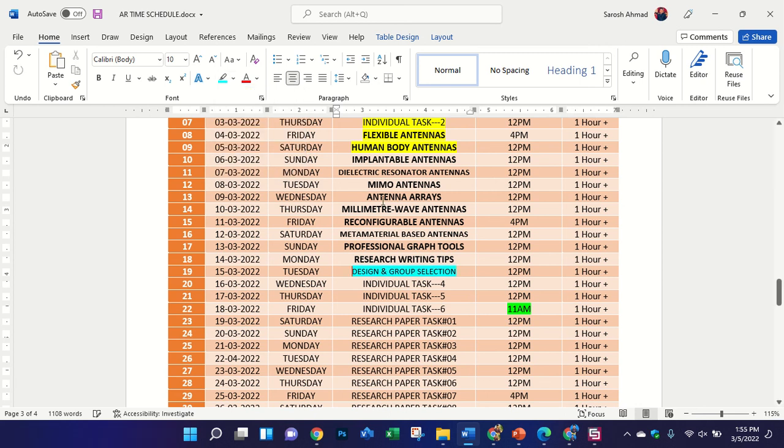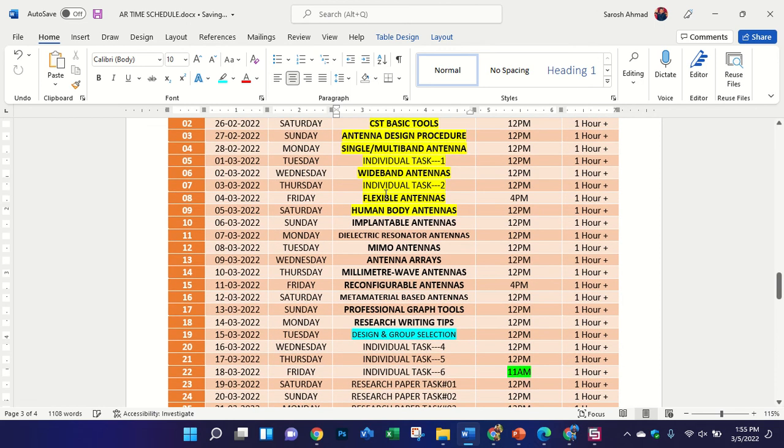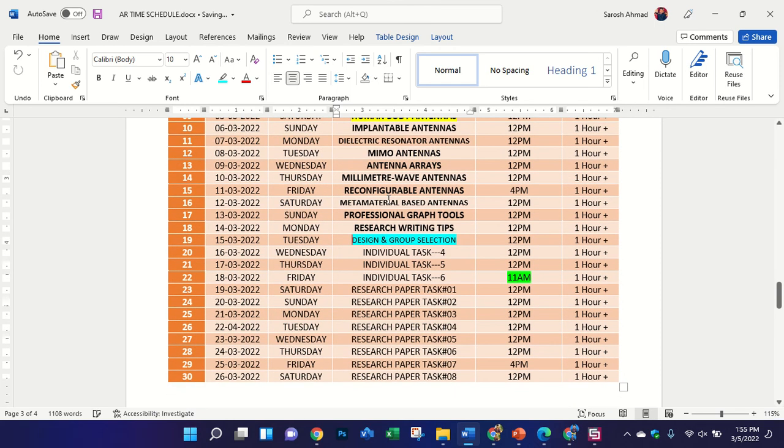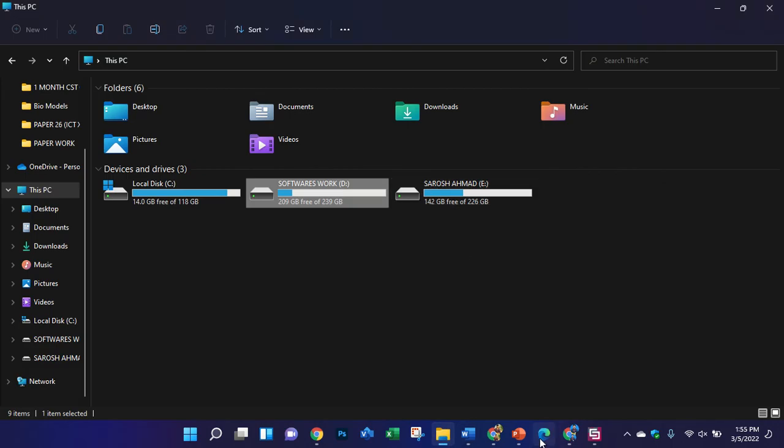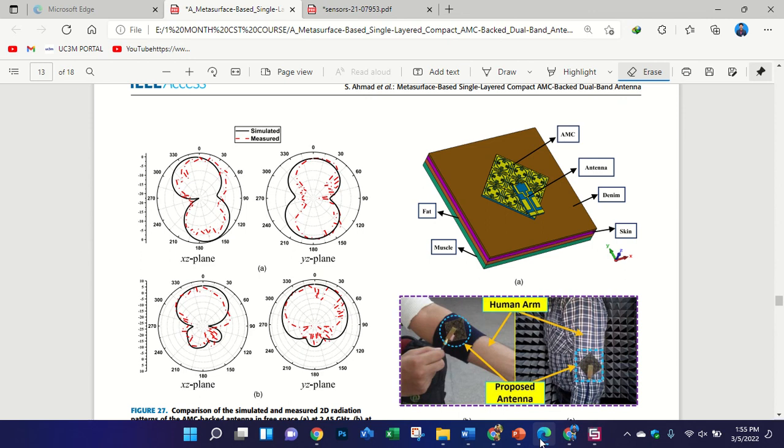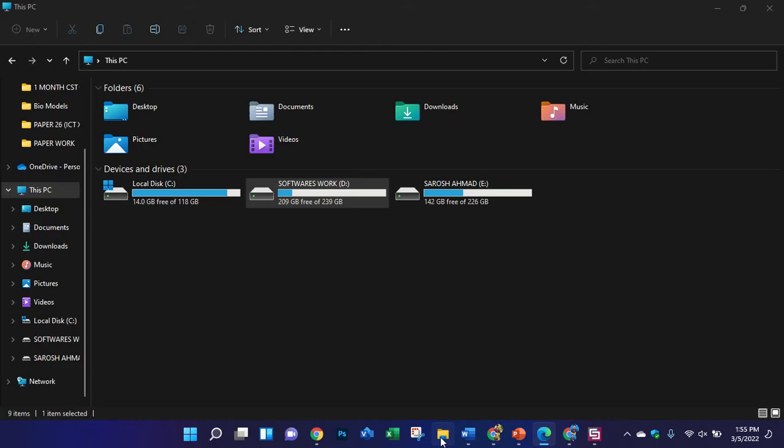Excuse me, Ahmad, do you already have simulated designs for what we are studying now? So we will discuss some of the cross and co-polarization for that. For the moment I don't have any, because these papers were published 1 month ago, and when you simulate this file it takes maybe 4 GB and 6 GB, or sometimes 12 GB. So that's why I deleted those files to keep more space.